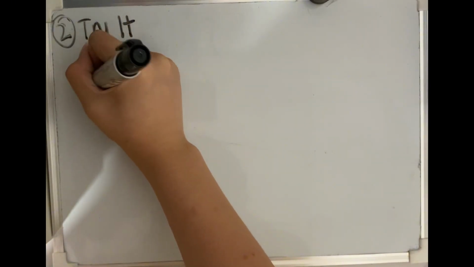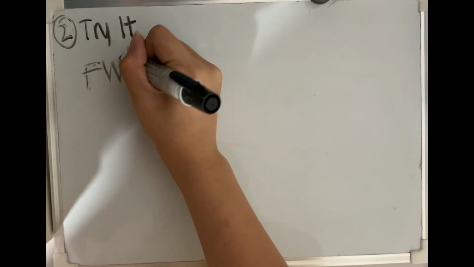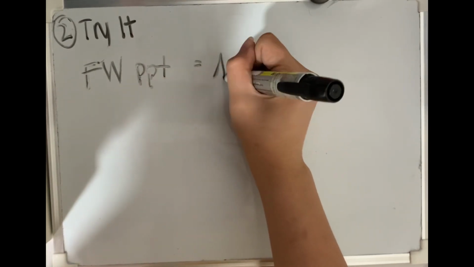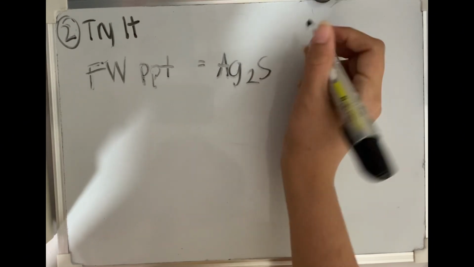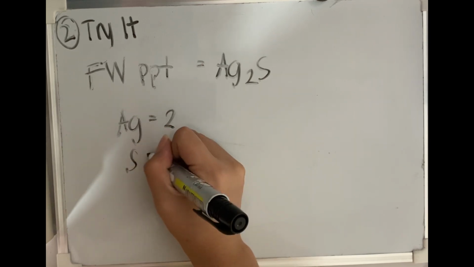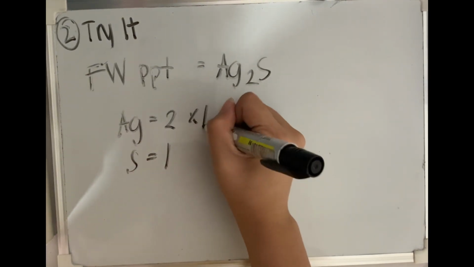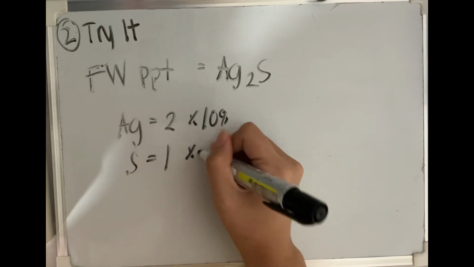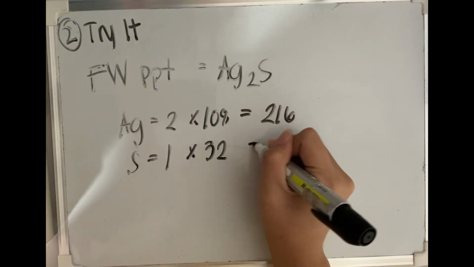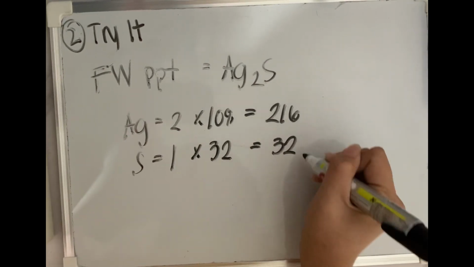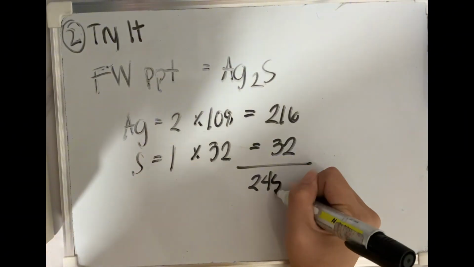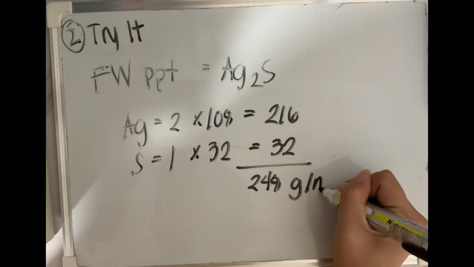So, for try 8 number 2, since kabalo naman ta na kailangan na tukaon tong formula weight para sa tuwang precipitation, yun na to siya pagkuha para sa number 2 na try 8. So, formula weight of Ag2S, so Ag2 and then ang S K1, so 2 times 108 and then si S is 32. So, ito siyang times 216, so 108 times 2 is 216, and then 32 times 1 equals 32. Ato na siyang i-add, ang answer would be 248 grams per mol.